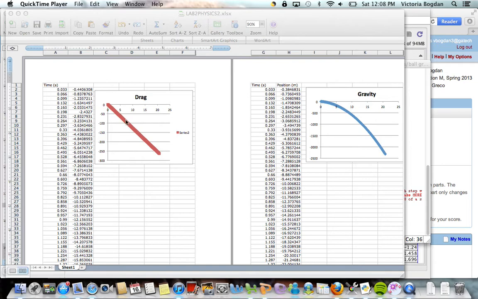So as you can see, the drag one, if you throw it down, I think I set the velocity to -10 meters per second. So that's a real force that it was thrown down by. But if you do it over an extended amount of time, maybe like 20 seconds, it does reach terminal velocity, whereas gravity does not. And the reason it doesn't is because it just keeps accelerating because there are no other forces acting on it. So that is all.